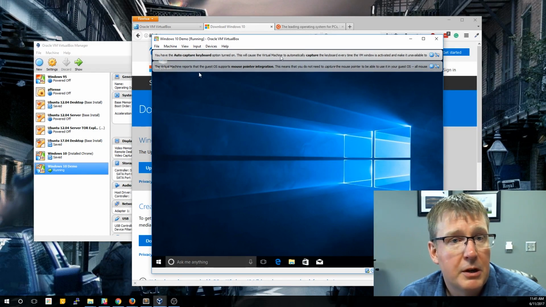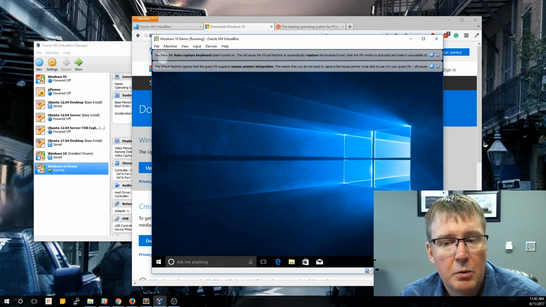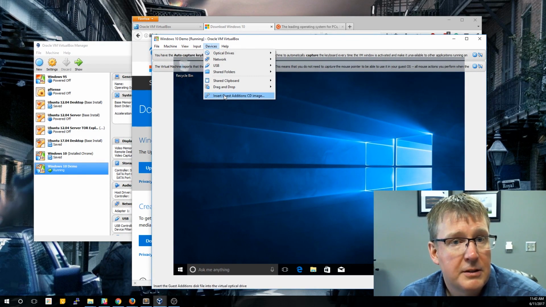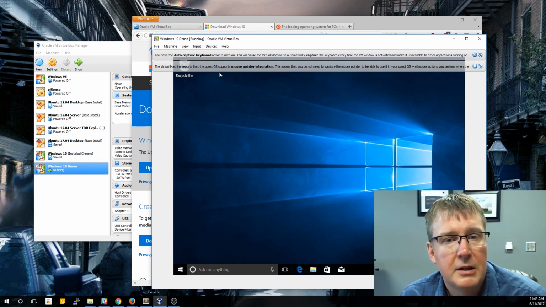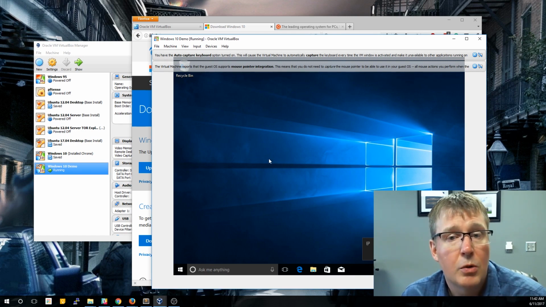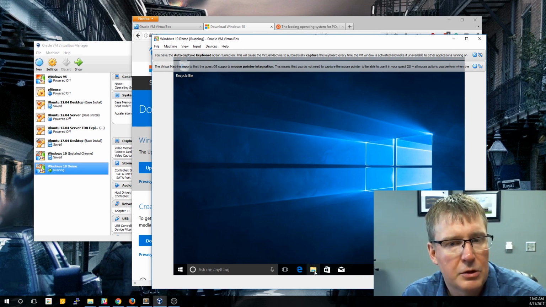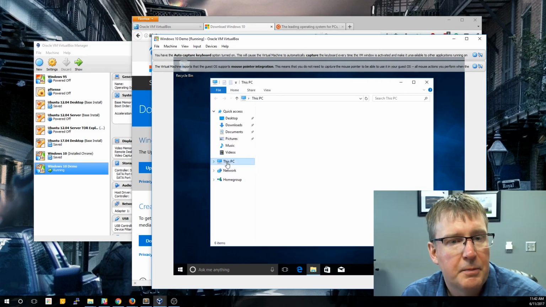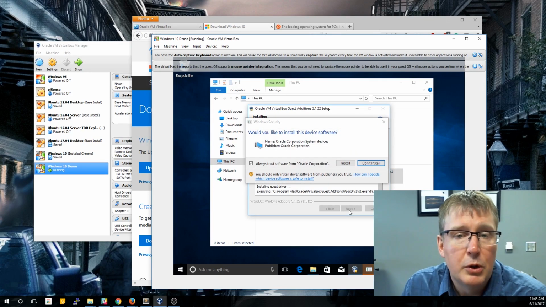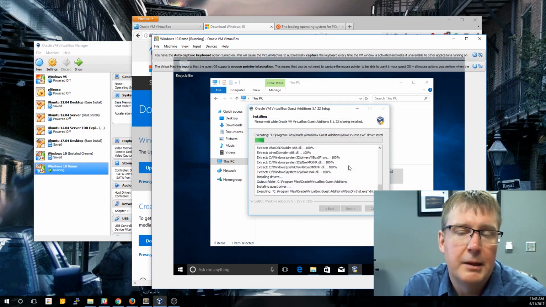So now there's one thing that we need to do. You see there's a couple of pop-ups here that indicate the capturing and so forth of the mouse and keyboard. And also if we rescale this window, it won't auto-scale to exactly the same size. There's an easy fix for this. If we select the devices and we say install the guest OS editions, it'll actually mount a virtual CD and it'll go ahead and install some programs from VirtualBox on this VM to kind of help those. It doesn't auto start for some reason, but if we just go ahead and launch the Explorer, we can go in and launch that. This will just take a few seconds to install, then it'll ask you to reboot. So go ahead and say yes to the reboot, and then when we come back, we'll be all ready to go.